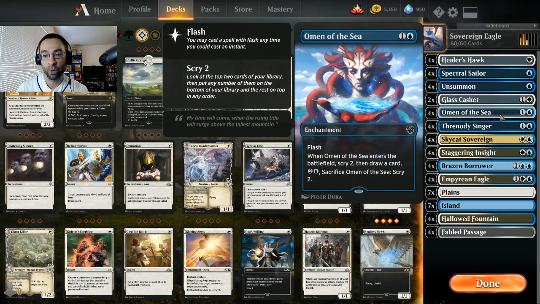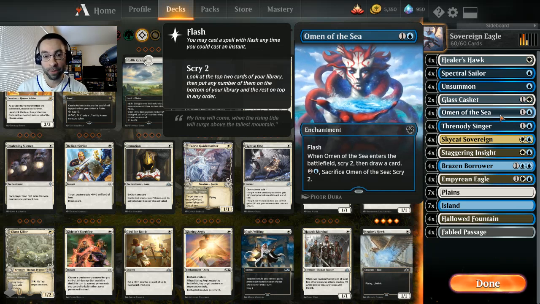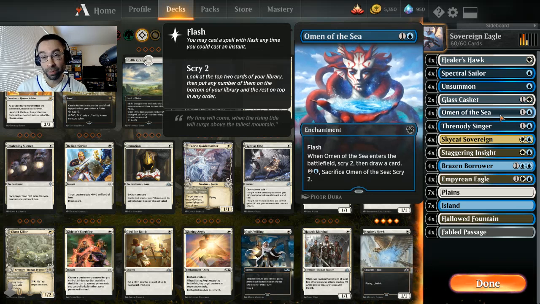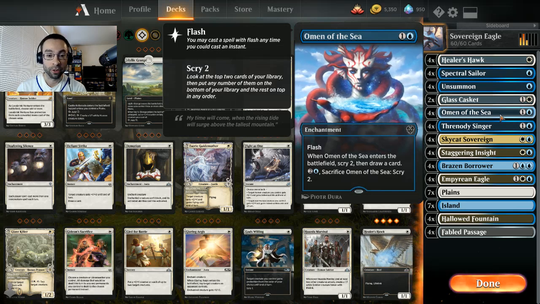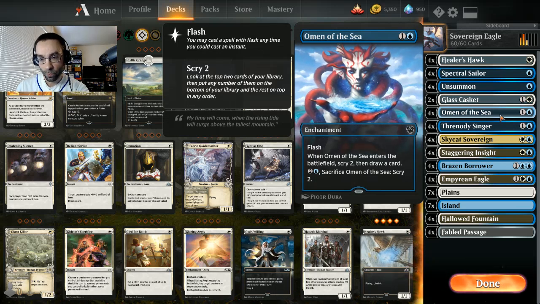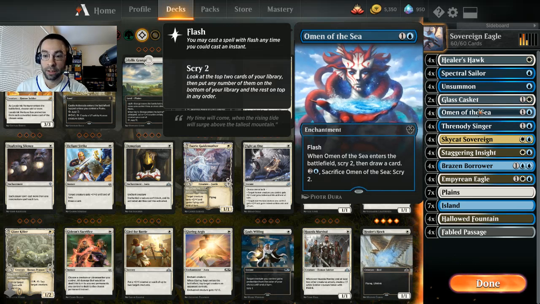And instead of Winged Words, I'm going to run Omen of the Sea. I think they fill a pretty similar function. Of course, Winged Words is a 3 mana spell that can be 2 mana, whereas Omen of the Sea is always 2 mana. You can play it at flash speed. You get to scry 2, draw a card, so I think that's pretty similar to just drawing 2 random cards. And then you can pay 3 to scry later on in the game. So overall, I think Omen of the Sea is a little more interesting card for me than Winged Words, so I'm going to run that instead.